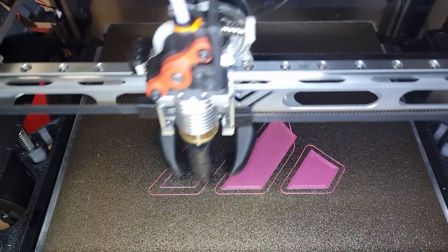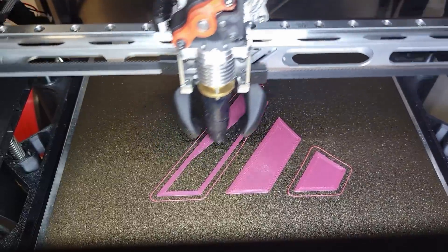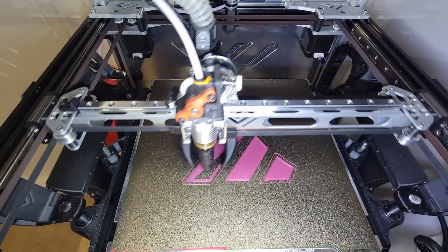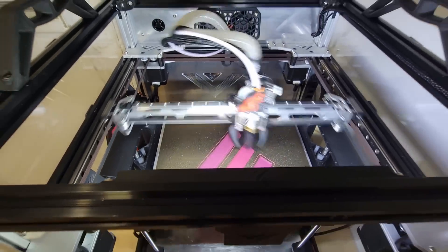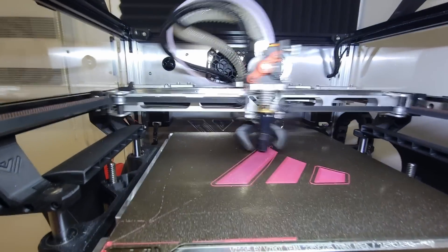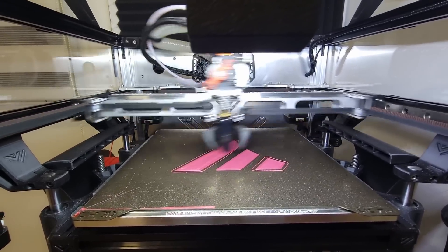Sorry Mainsail guys, it is not as red as your logo. I might want to remove this — okay, I'm not going to put my hands there anymore, that thing is about to speed up. That's going to be very interesting to see how it's going to print and if it's going to be able to handle that super massive high-speed printing. There we go! Wow, it looks super stable, very very stable. Hey, there you go Mainsail team — here is your logo printed at high speed, and that is high high high speed!